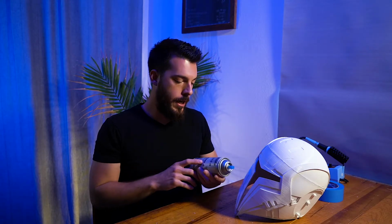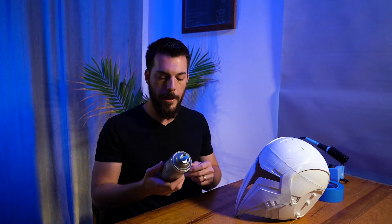And this is the only one that I like. I do not like Rust-Oleum's filler primer. It does not work well. I love Duplicolor. You can get it at AutoZone, O'Reilly's, Advanced Auto, pretty much any auto parts store. And this one is actually the white one that says fills light scratches and sands easily. I prefer the gray, which fills heavy scratches.